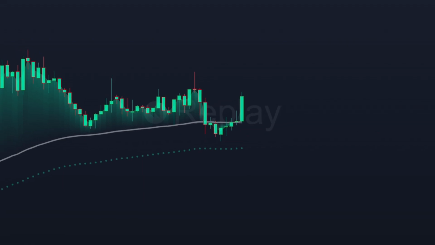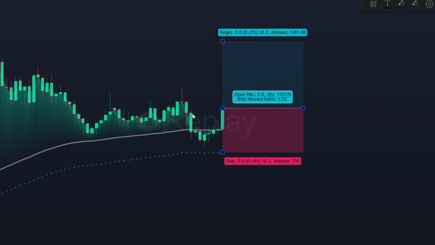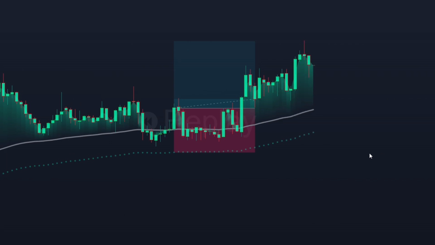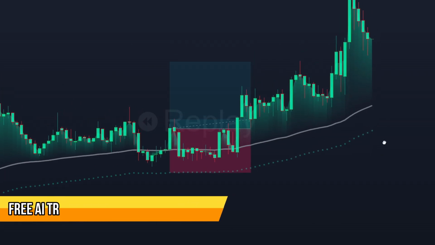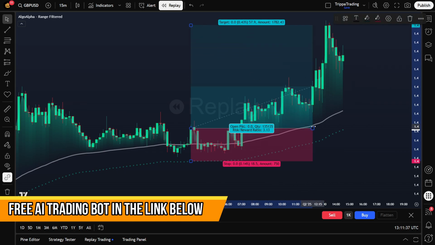This is your buy entry. So we can open a buy trade here, for example. For your stop loss, place it below the most recent swing low or below the green trend line. Your take profit can be placed at a 1 to 1.5 risk-reward ratio, and you can let the trade run from there. This indicator can also give amazing results when used with other indicators as a trading strategy.